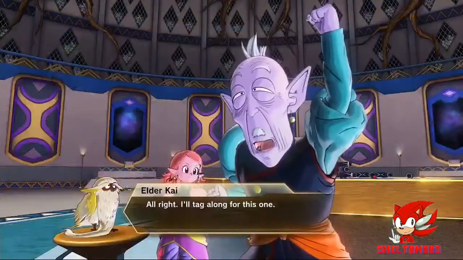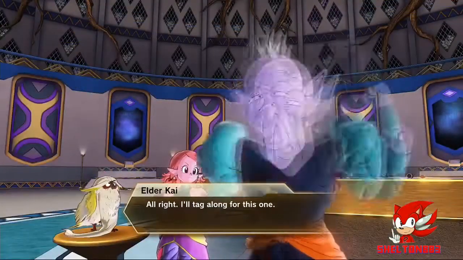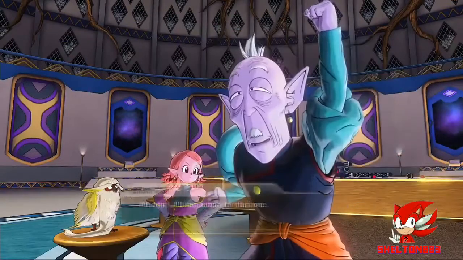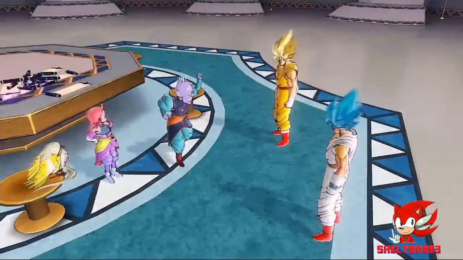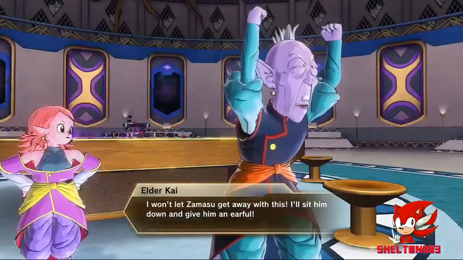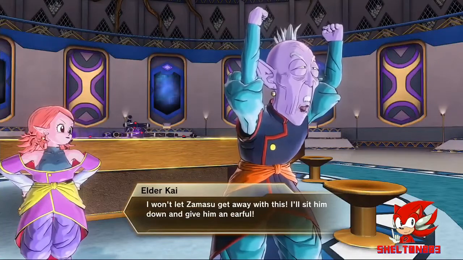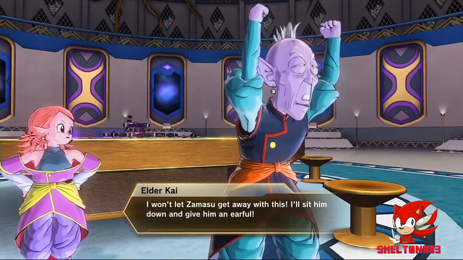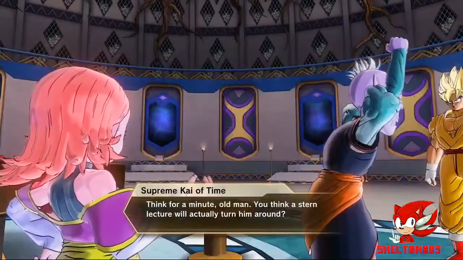All right, I'll be tagging along. Elder Kai, you're gonna get one-shotted in an instant from that fool. Wait, he's actually coming with us. Zamasu, get away with this. Set him down. Elder Kai, you're going to get one-shotted! You old fuck!